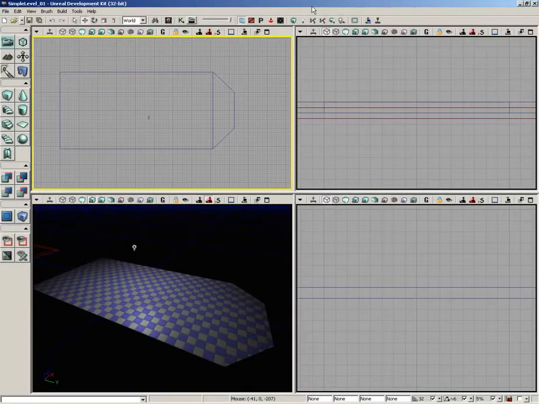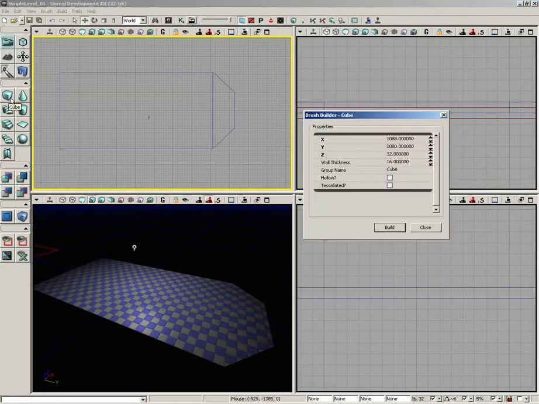Alright, so we've got a floor, but obviously we need to add some walls to it, so let's take care of that next. So I'm going to grab the cube builder again, we'll just right click on the cube button. And we need to punch in some values here for the size of our walls, and I know what you're thinking. You're thinking, well that's great, I can punch in any number I want and I can get nice precision values, but how do I know how big the walls need to be?